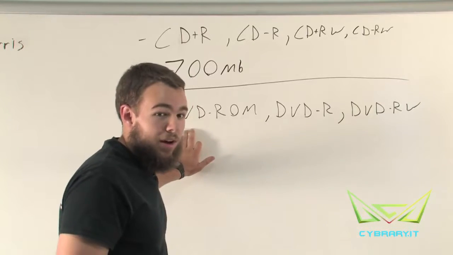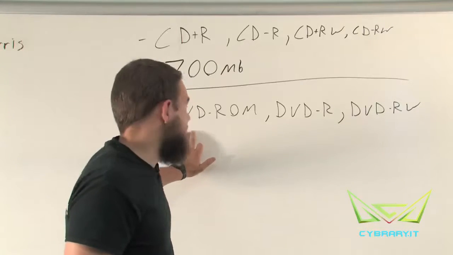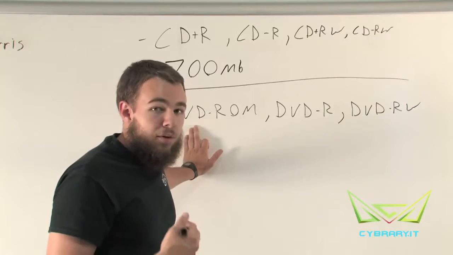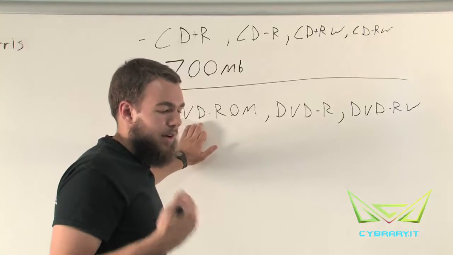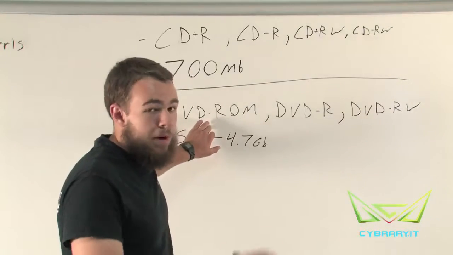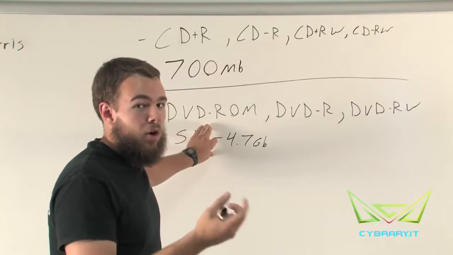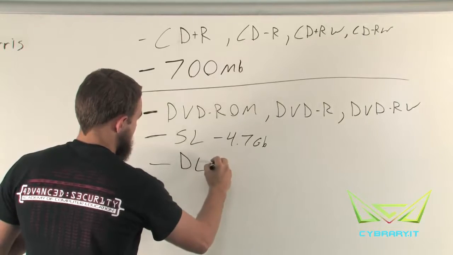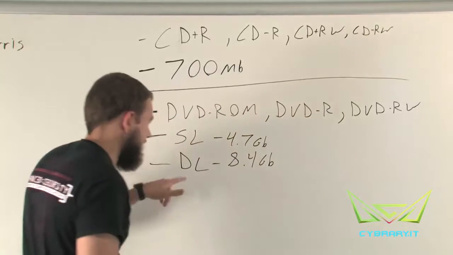A lot of times, again, DVDs you'll get from manufacturers, or say a DVD that you receive for a movie. That's going to be a DVD-ROM. You can't write to that DVD. It's completely full, it's protected. Now, DVDs come in a couple different layers. A single layer DVD actually has up to 4.7 gigabytes of data that we can write to it. DVDs also come in multiple layer versions. So rather than just having a single layer of data that we can write onto them, we can write multiple layers of data onto that same DVD. The next layer up, if we have a dual layer DVD, we can write up to 8.4 gigabytes of data on that same DVD.